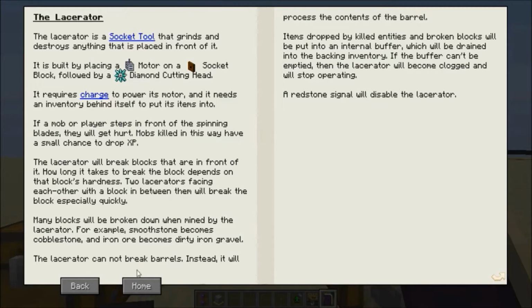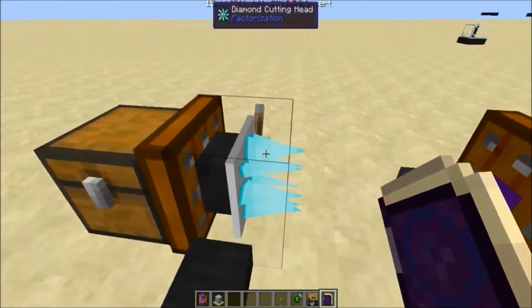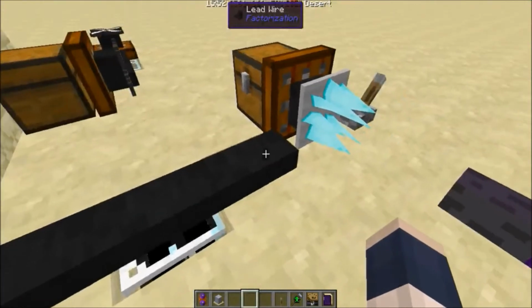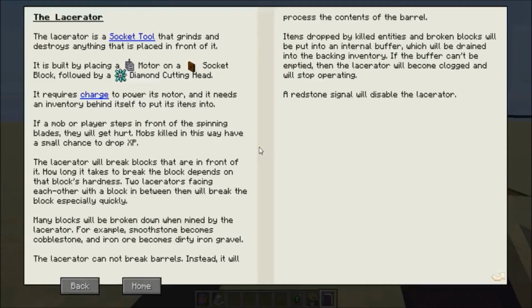The lacerator is the tool here, and to place it, first you need a motor and diamond cutting head, which you can see here. The motor is the gray bit and the diamond cutting head is the spinny bit. Now you do actually require charge for this, so I have this Leyden jar here and this lead wire going up to the lacerator. Now any mob that steps in front of the blades will get killed, like you saw with the cow.